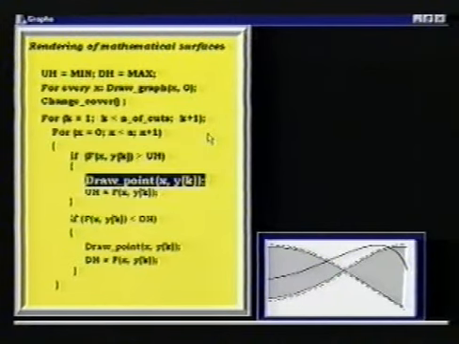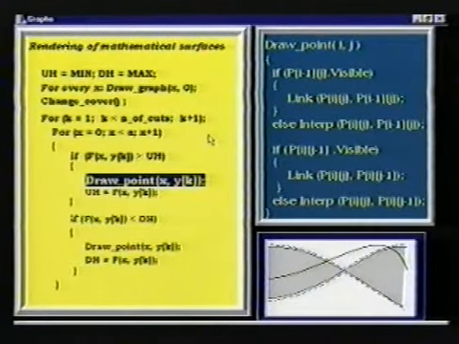If the value of the z coordinate is bigger than the value at the upper horizon, we display this point as follows. The displayed point will link with the previous point of this section and with the same point of the previous section. If these points are also visible, we link them, and if they are not, we use linear interpolation for calculating the intersection of this link with the horizon. If we have the point drawn, we change the cover.